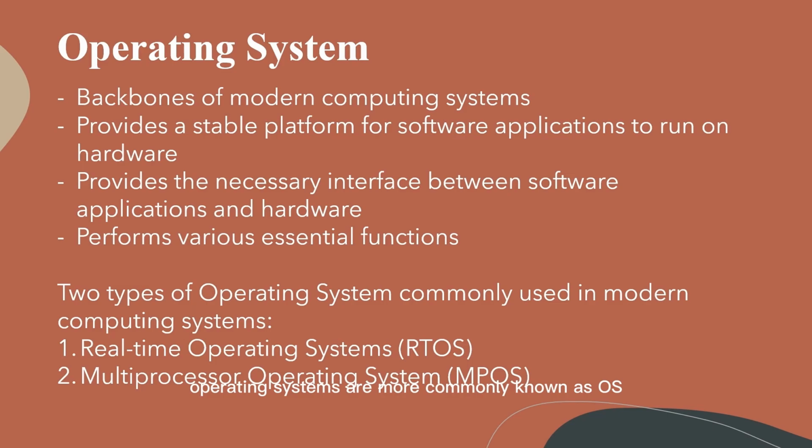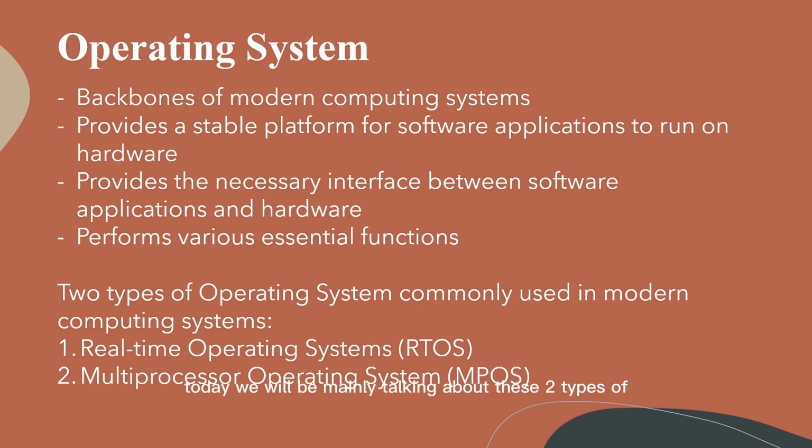Operating systems, or more commonly known as OS, are the backbones of modern computing systems. They essentially provide a stable platform for software applications to run on hardware while also providing the necessary interface between software applications and hardware. An OS is a piece of software that controls how the resources in a system are used and also performs various essential functions, such as managing security, scheduling tasks, and handling errors.